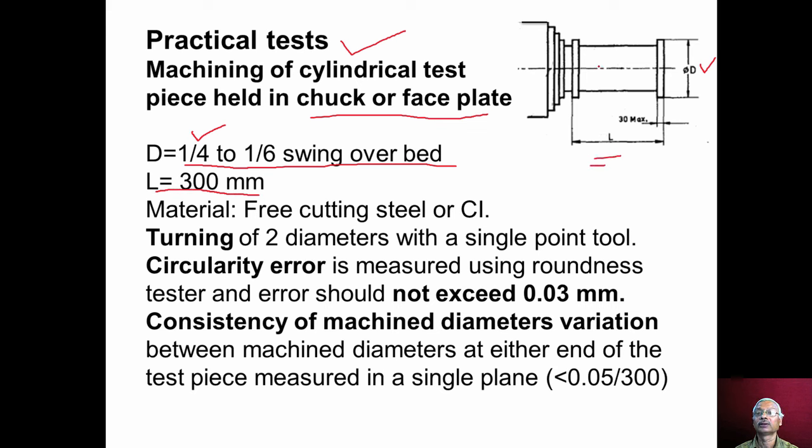As we can see here, the two diameters are machined with width maximum 30 millimeter. The workpiece material can be free cutting steel or cast iron, and two diameters are turned using a single point cutting tool. After that, the circularity error is measured using a roundness tester on both the diameters, and the circularity error should not exceed 0.03 millimeter.